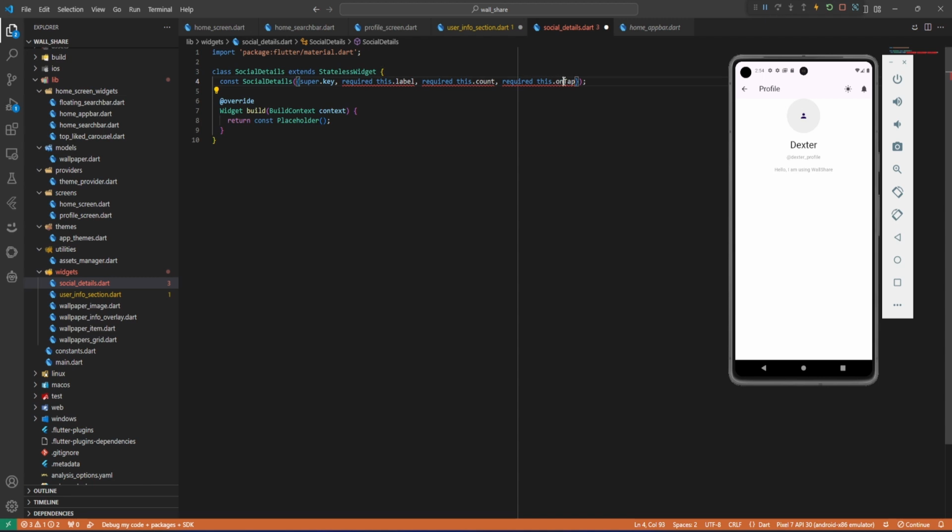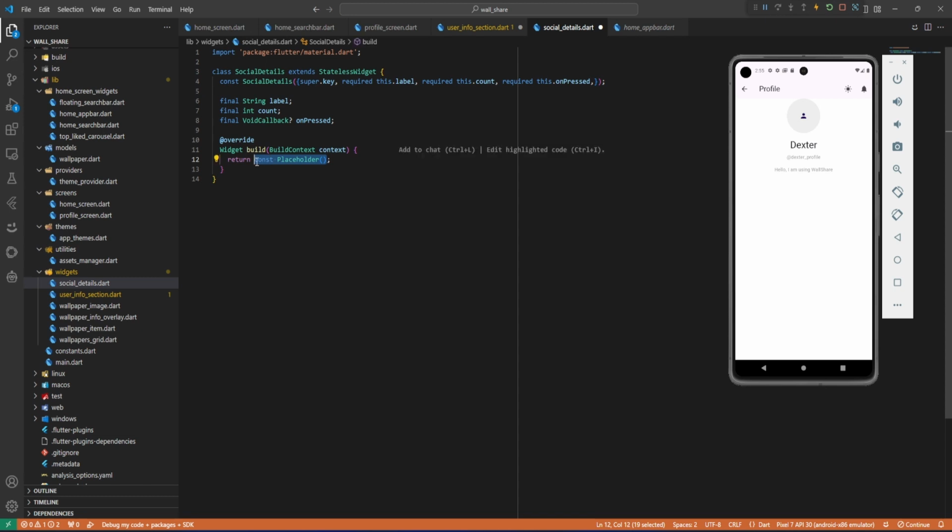Okay, on tap, yeah, we can just call it on tap or on pressed, like that. Okay, now let's just initialize all of these, and then this one, let's keep it as nullable because we may not want to click on some of them.